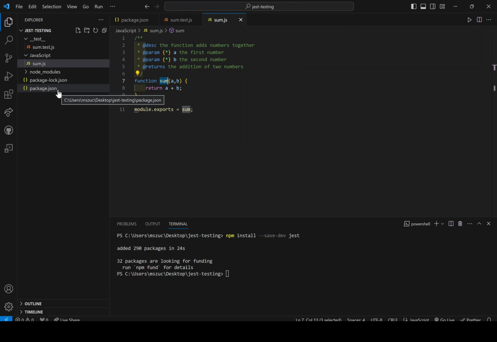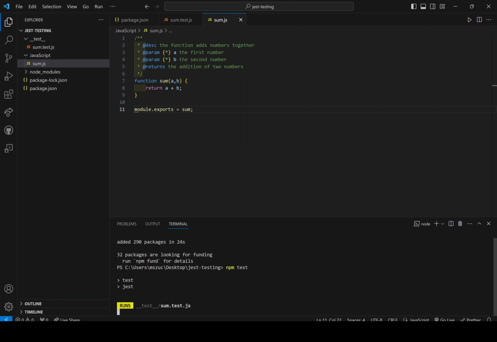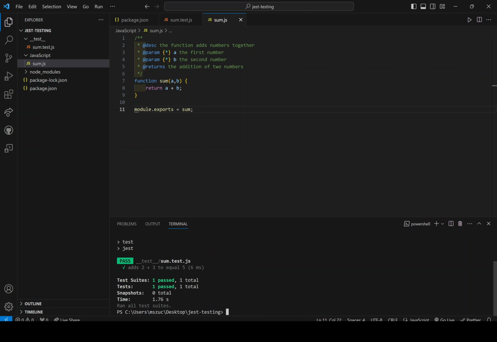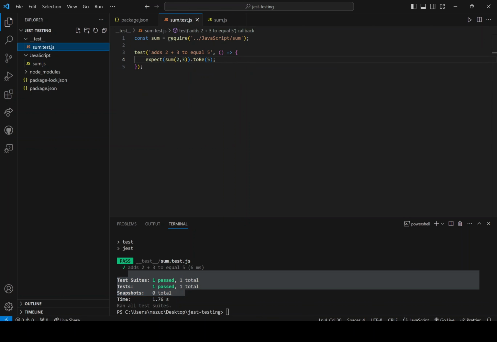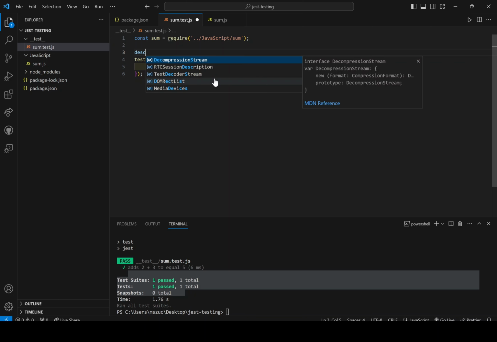And what I'll do next is I will just run the test. So let me just try running npm test. There we go. So we got one passed, so we know that this works. So when we look at our unit tests right over here, we can see that we have some sort of test. We could add a describe around it if we want. So let me just add a little bit more to this so then it has the entire thing set up. So I'll put a describe.